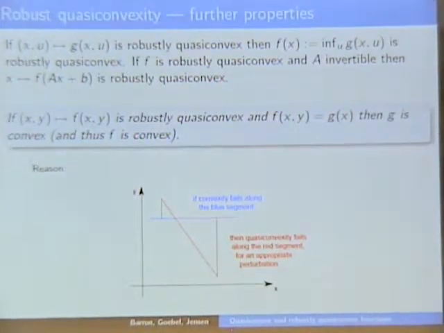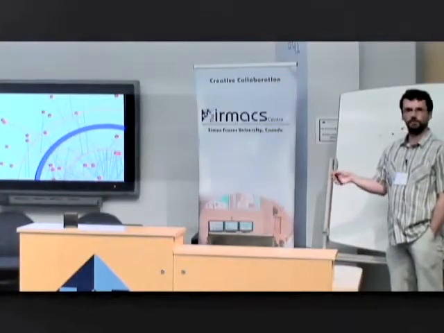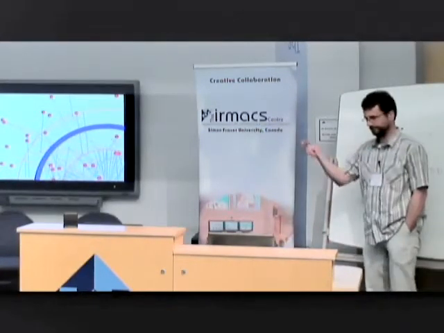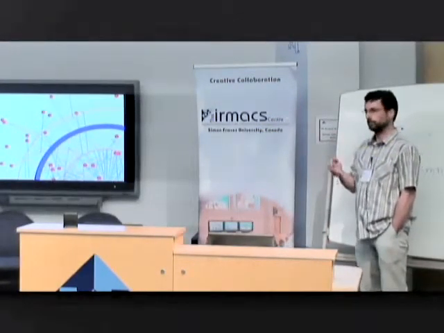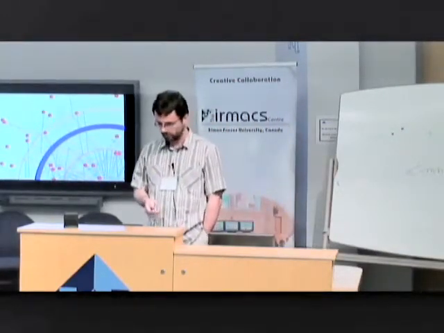What do you do then? Well, you start going uphill a little bit this way, and downhill a little bit this way, until the value of your function, going up and down a little, here and here is the same, and here it's actually more, which contradicts quasi-convexity. It's really a basic argument using the convex inequality and nothing else.